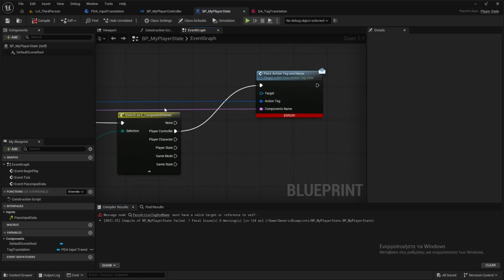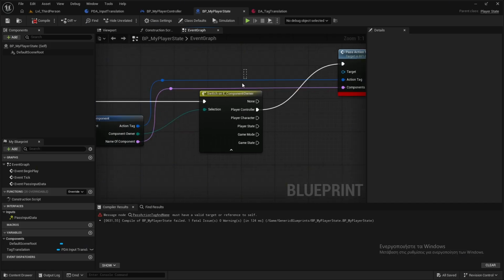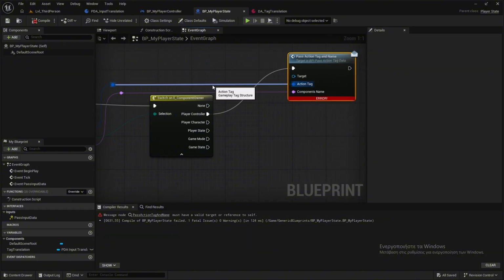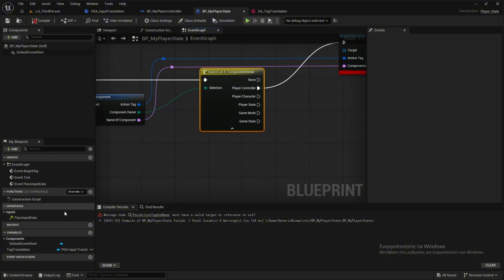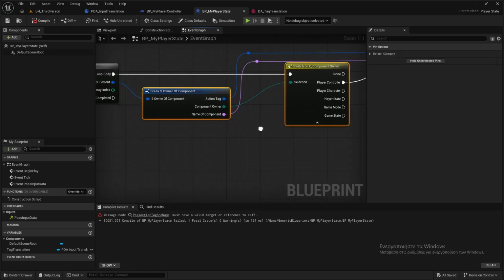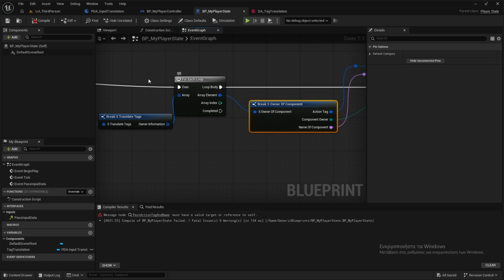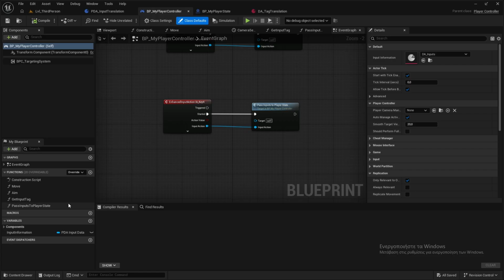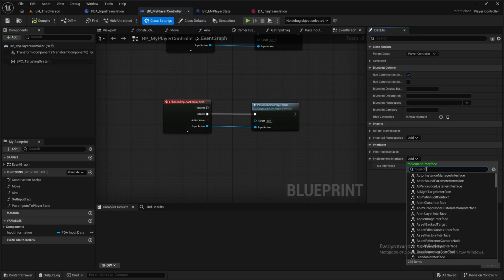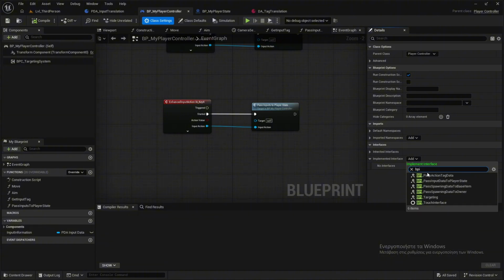So for now I will do only the controller. The player state doesn't need to have this interface, because the routing lives in the player state. So in the controller, in settings, I will give the BPI pass action tag data.